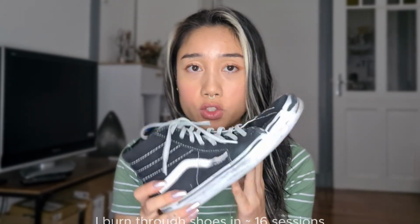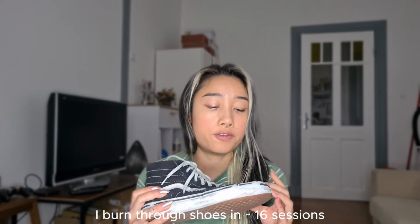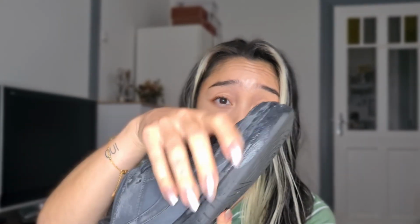So, about the longevity of the shoe. Normally I burn through a conventional skate shoe within 2 months. With the use of shoe glue, I can extend this lifespan for another month. This, for example, is my Nike Dunk, which has been glued with shoe glue. I've skated this shoe for like 4 times, and already the sole is rubbing off heavily.